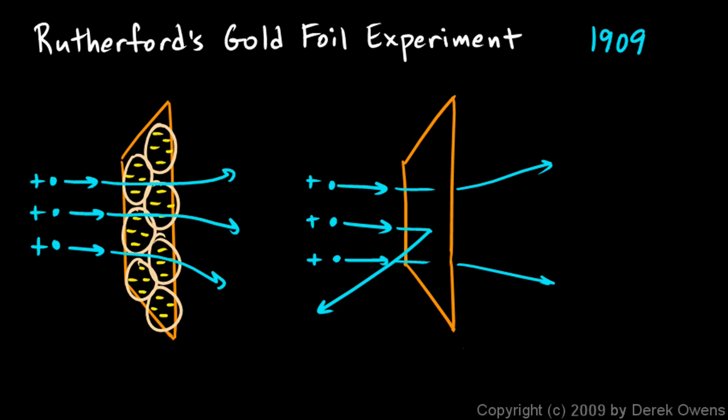He figured if something was big enough to deflect the alpha particle, and not just deflected, but ricochet it like that, that it must be massive. And so he figured out that most of the mass of the atom was concentrated in the nucleus and most of the atom was otherwise empty space. And so in his attempt to study how the charge was distributed through the atom, which was what he was intending to do, he found that most of the charge and most of the mass was concentrated in the nucleus of the atom.